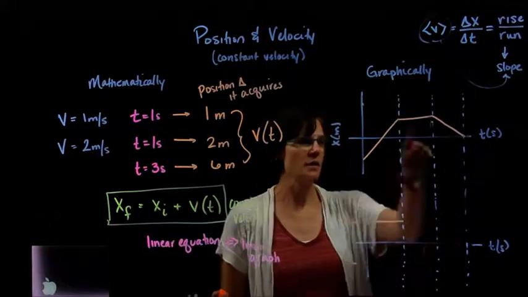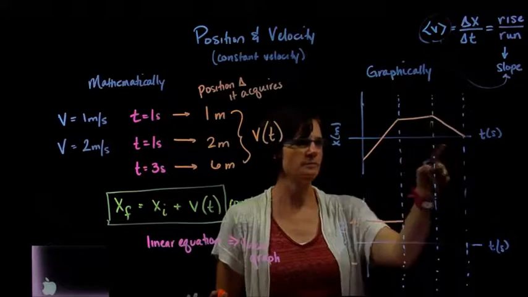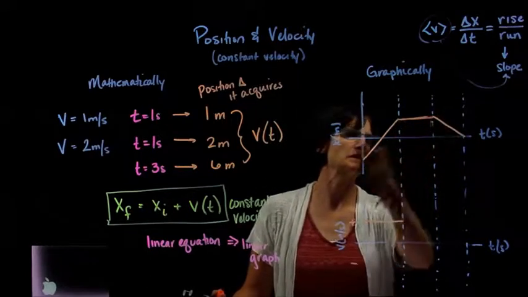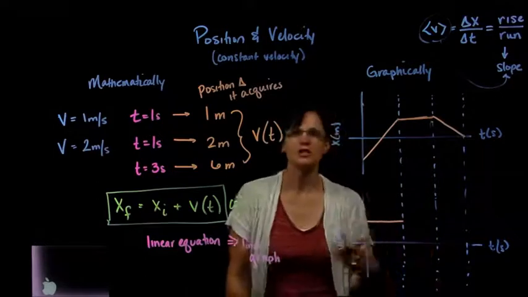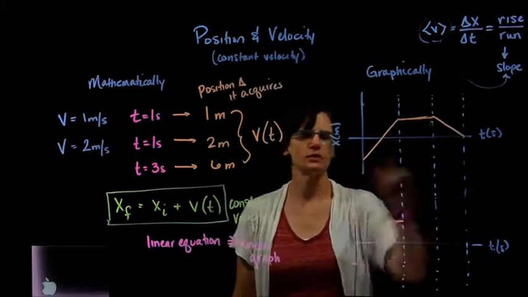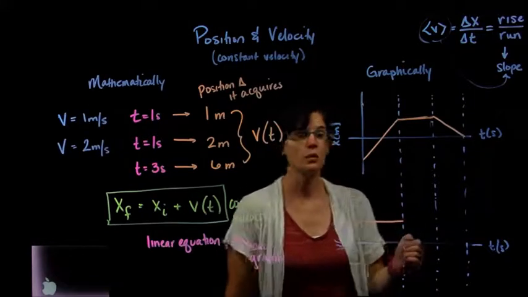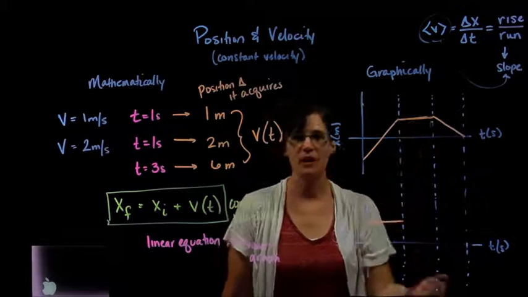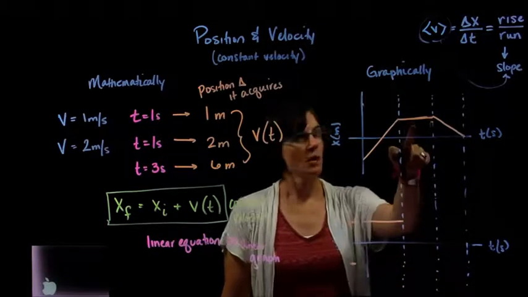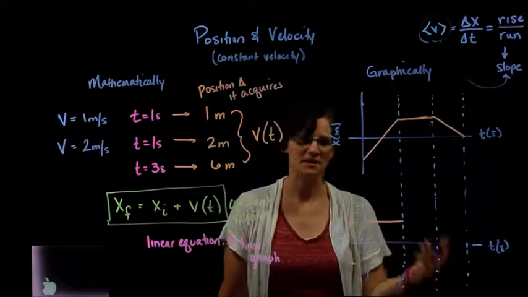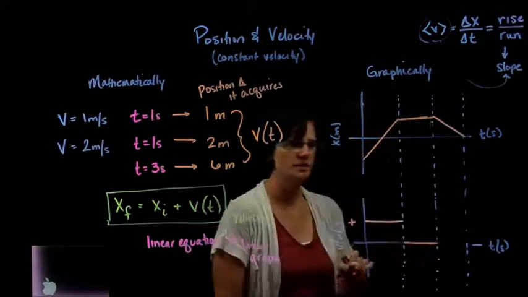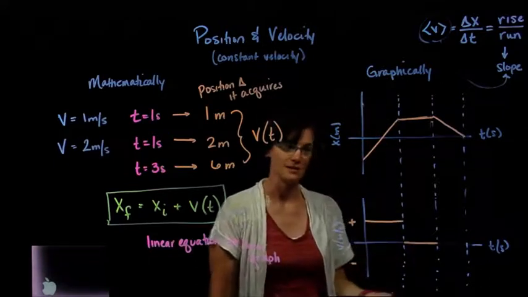Perfect. All right, what does the object do in this case? Well, this is meant to be purely horizontal, it's a little slanted. We said that when the object's not changing its position, we see a horizontal line on a position versus time graph. So a horizontal line on a position versus time graph, not moving, means the velocity is zero conceptually. A horizontal line has a slope of zero. So during this part of the motion, the object's at a zero velocity.